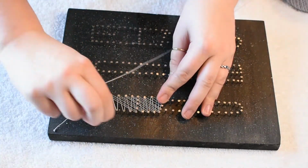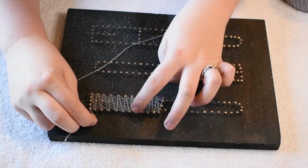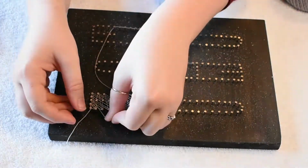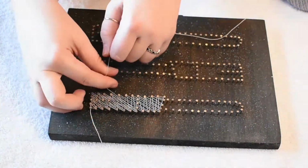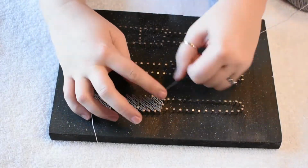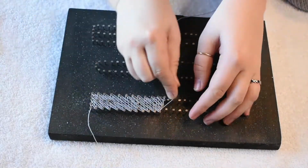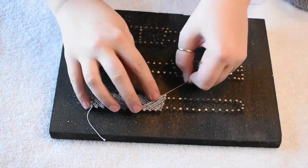First, I'm using an 8-inch by 11-inch pine board. I've painted it black with acrylic paint, and then I spattered some white on it to give it the look of distant stars in the galaxy, because that's where our lightsabers are. So again, I'm using gray crochet thread for the handles, and I'll do all three first so that I don't have to change colors right away.